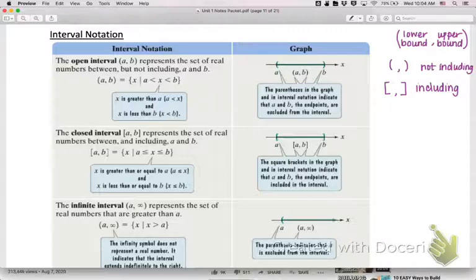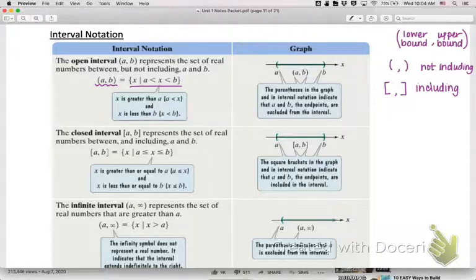When we're looking at interval notation, if I have parentheses on both sides, meaning I'm not including the endpoints, we call that an open interval. That represents the set of all the numbers between but not including A and B. This is how you would see it written using set builder notation, and you can see here that we've got this compound inequality: A is less than X is less than B, okay? This is how we would write that same inequality using an interval.